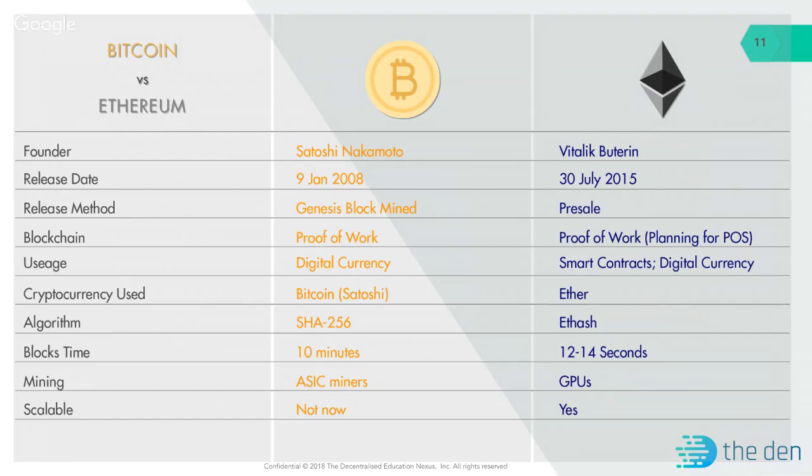Let's see here. For the proof of work algorithm, Bitcoin uses SHA-256, which is a secure hashing algorithm, and it outputs 256 bits from the hashing function. And Ethereum uses ETH hash. ETH hash is this mining algorithm with this DAG. So you have this huge graph on your GPU. You load it up into your GPU, and then you have to go and traverse it.